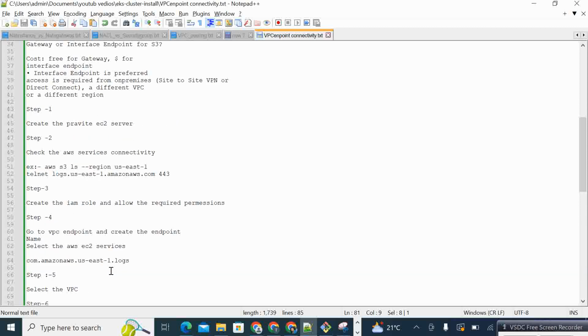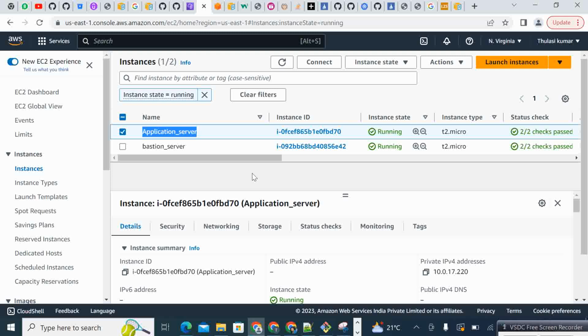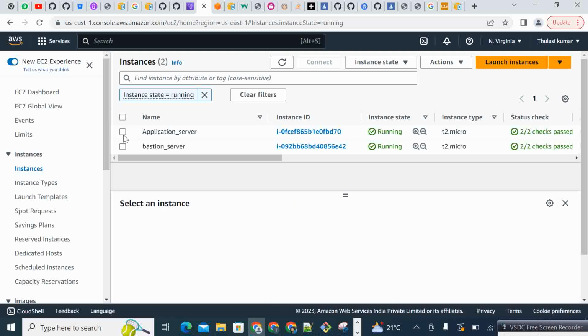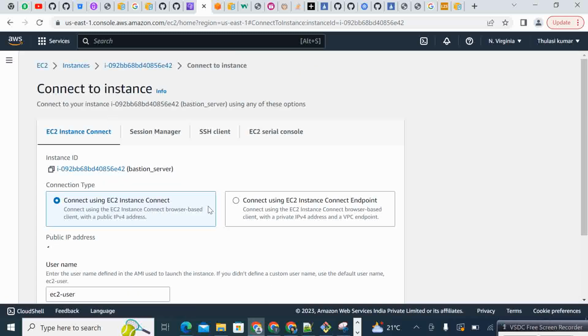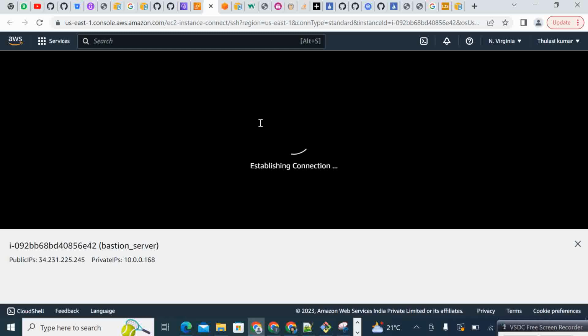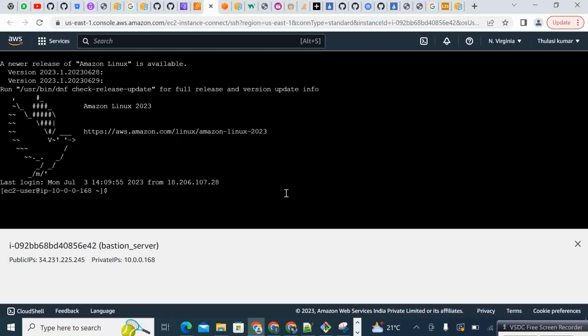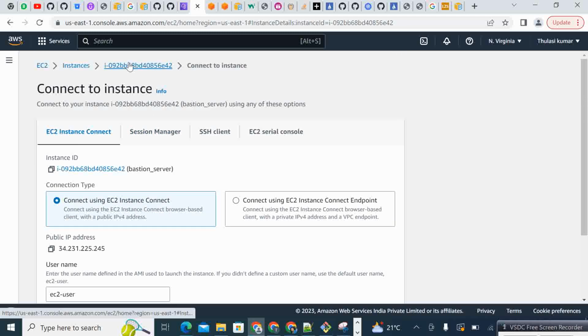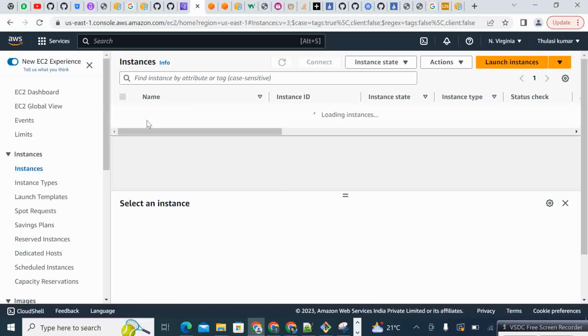Okay, without any delay we can go to hands-on. First I'm going to check the connectivity. I'm connecting to my Bastion server first. How we perform this connectivity, we already did in previous classes. Please go through that first, then only you can understand how we connect to the private application server.